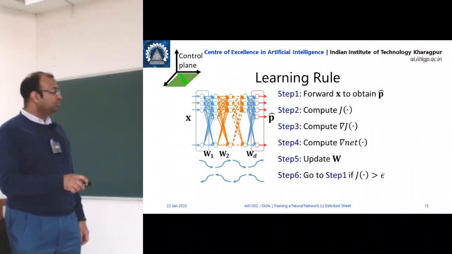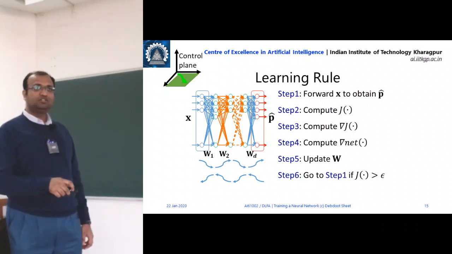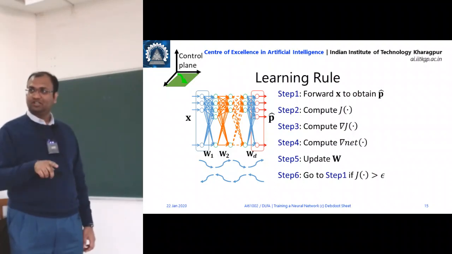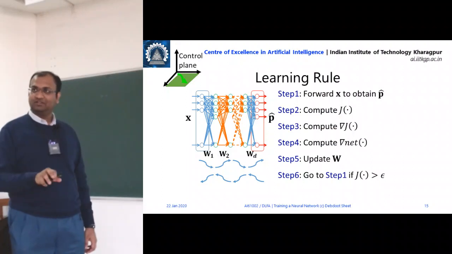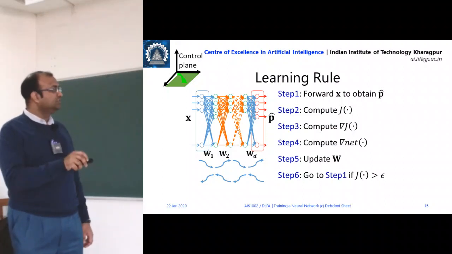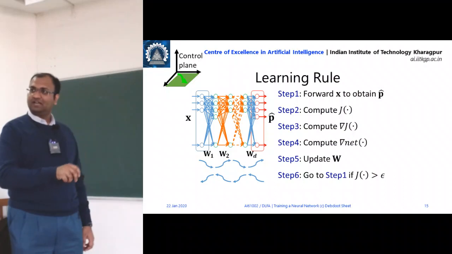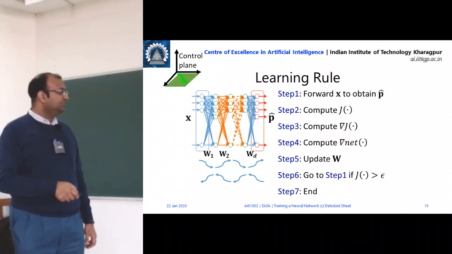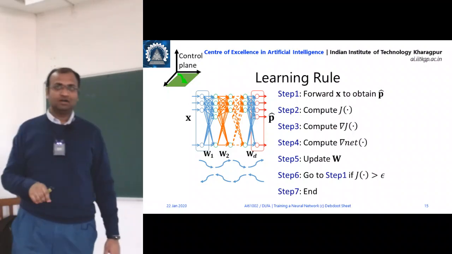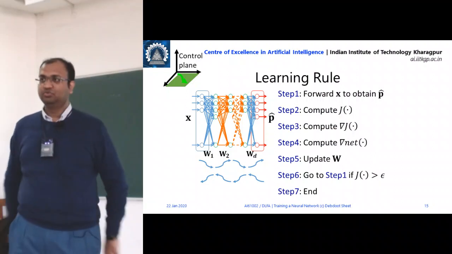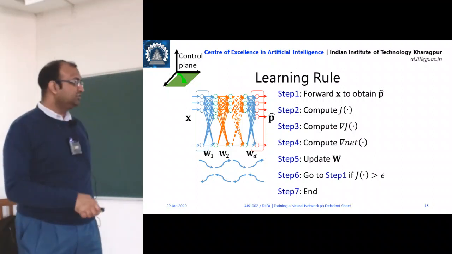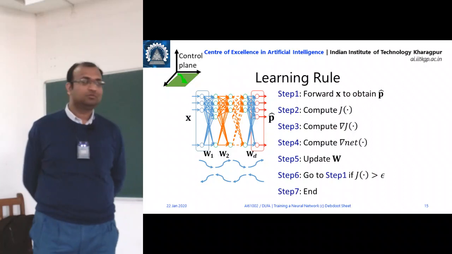And what you do is, once you have updated, then you go and check whether your loss has become less than a particular threshold or not. If it has become less than that threshold, then stop. If it hasn't, then again get back to step one, which is forward, and keep on doing this whole process. Now, if this condition is satisfied, that it has been able to meet that minimum error bound which you would desire to have, then you can stop this whole operation. You don't need to worry about it.